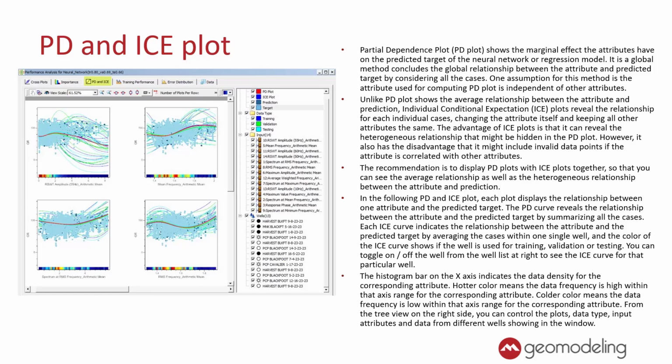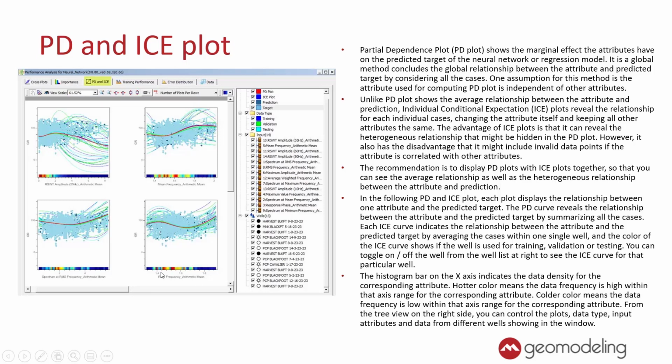The color of the ICE curve shows if the well is used for training, validation, or testing. You can see in this picture, the samples for training are indicated by this dark blue color, for validation by the green lines, and for testing data by the light blue color. You can toggle on or off the well from the well list at right to see the ICE curve for that particular well.